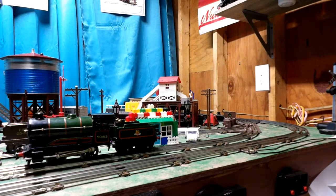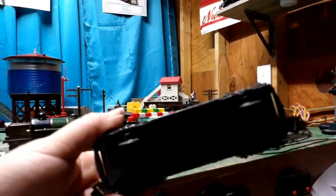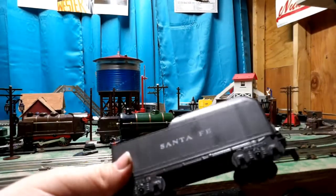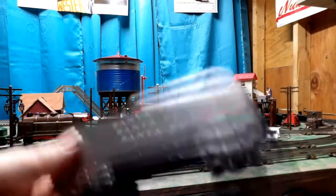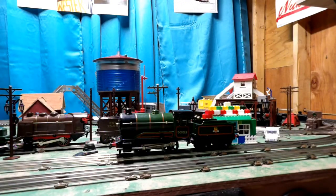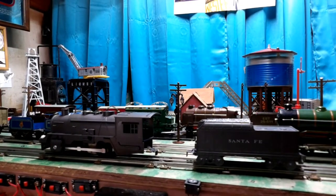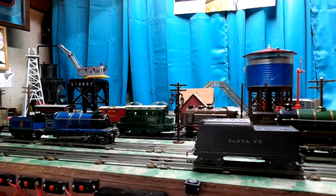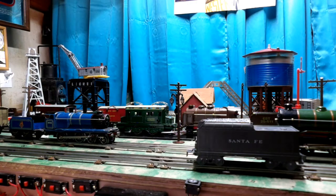Usually when I run this locomotive, I tend to put a Marx electric train tender on it, because this particular plastic tender is so light, and I've tried every kind of way I can think of. Every time it hits the switches on my layout, it goes ba-boom, ba-boom, and tends to fly off. But I keep it because it came with the set. So after a while, towards the tail end of the video, when I start really getting to running these things, I will put the Marx tender on. We'll try pulling some heavier rolling stock with it.